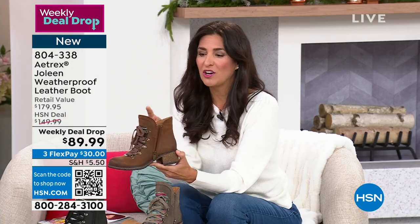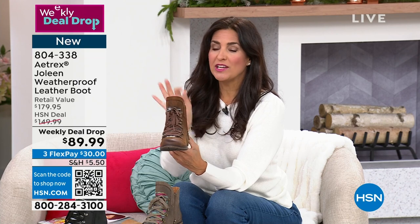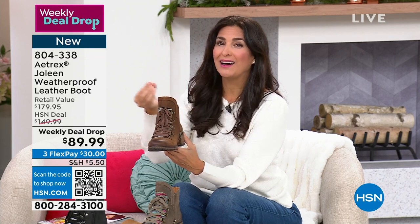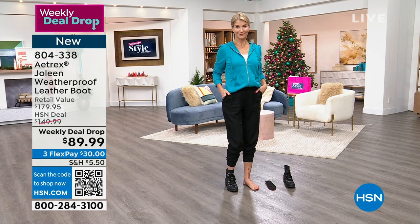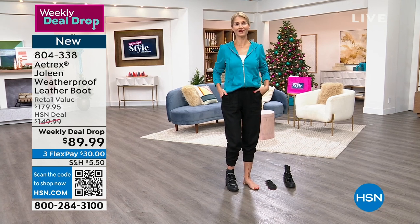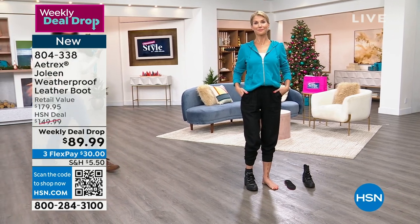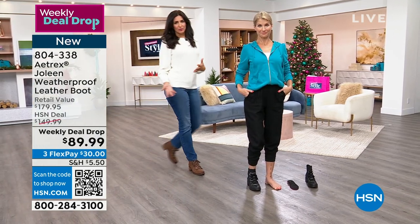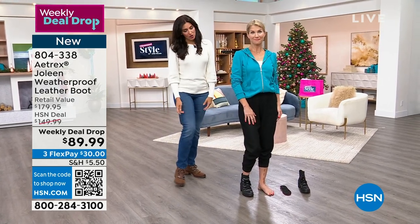The sweetheart design on the sole is really cute — it goes into a little heart shape. But the true story is how this shoe properly puts your body into alignment. What happens is our bodies kind of get out of alignment, like a table that's off-balance. The same thing happens to us. It relates to what's called the subtalar joint — a fancy name for the bone around the ankle.